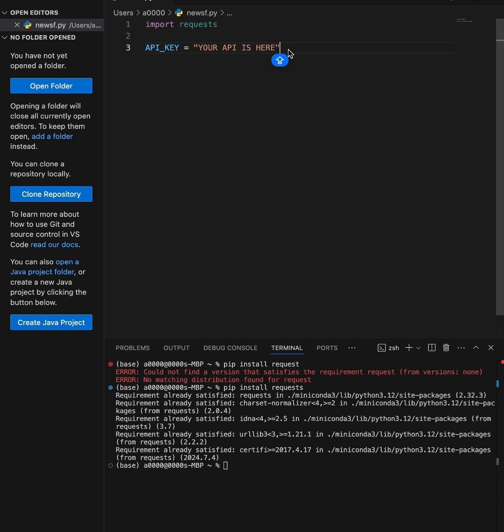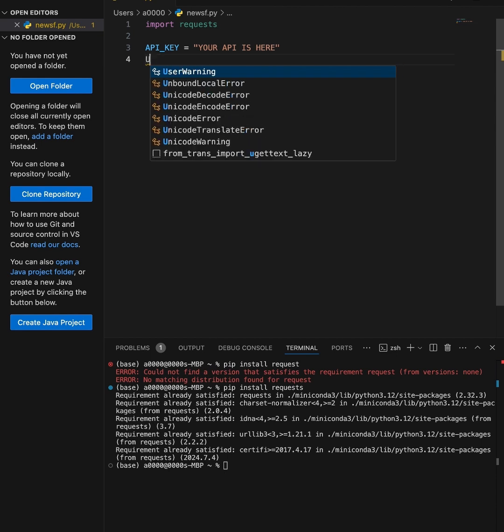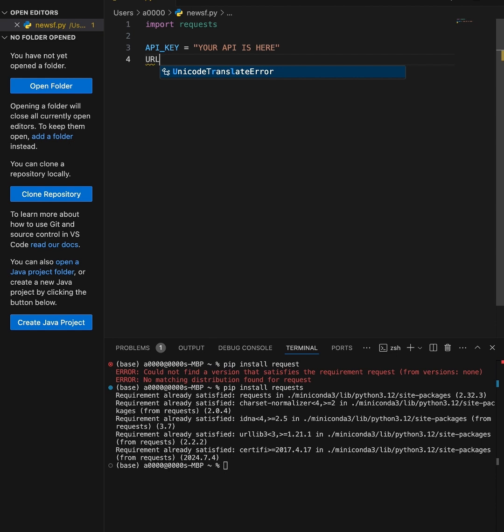Then of course the news organization I'm using is newsapi.org. So you also type their URL in capital letters, equals, parentheses, the newsapi.org.